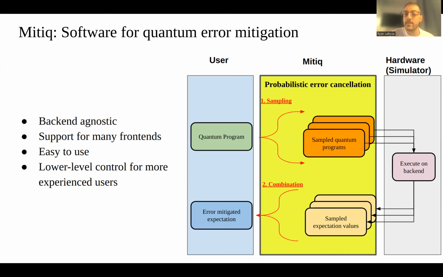The other technique, also from the IBM group, is probabilistic error cancellation, or PEC. Similar workflow, and it fits exactly into the package. And here you're doing something a little bit different. You're not exactly scaling the noise, but you're sampling in a way that I'll define later, but you still end up with a set of programs that you need to run. And then after you run those, you have a set of expectation values that you need to put back together. And so it fits into this framework too. Was there a question that I heard, or are there any questions at this point?